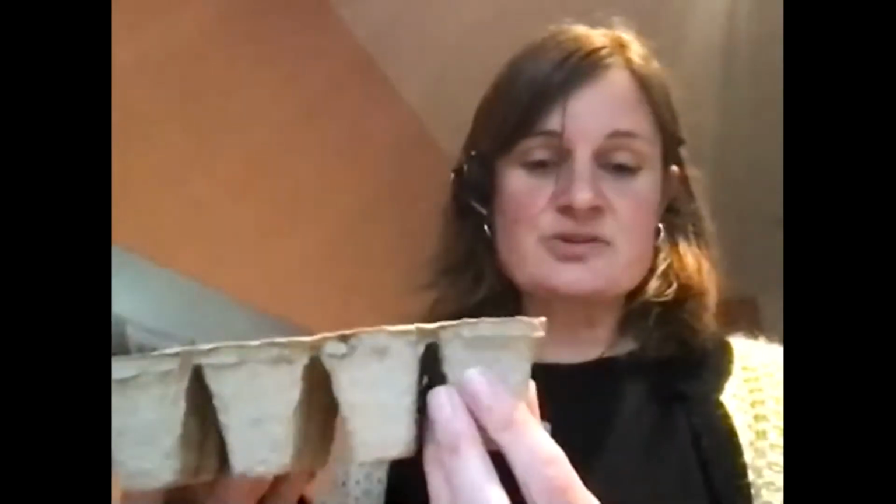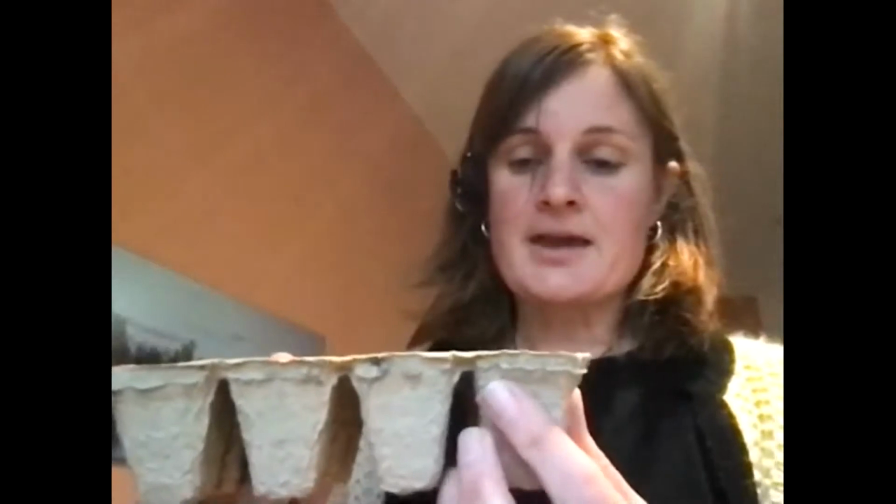I've had to chuck a couple of trays as well. I had some mold. It's always an experiment. These are like egg cartons, but I thought they were great because they were so cheap. But they disintegrate as soon as they hold water, and you have to transplant them so quickly anyways, because the whole vessel just dissolves. So I'm still learning too.